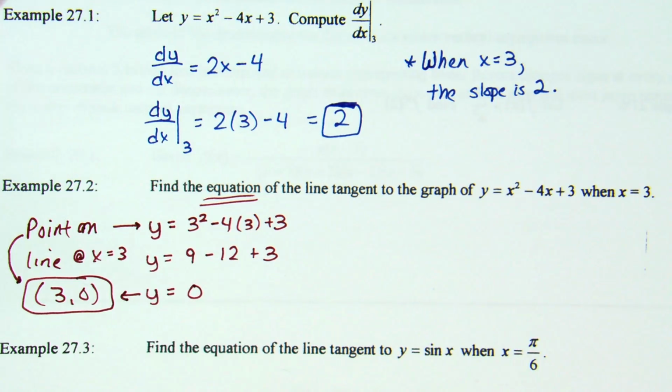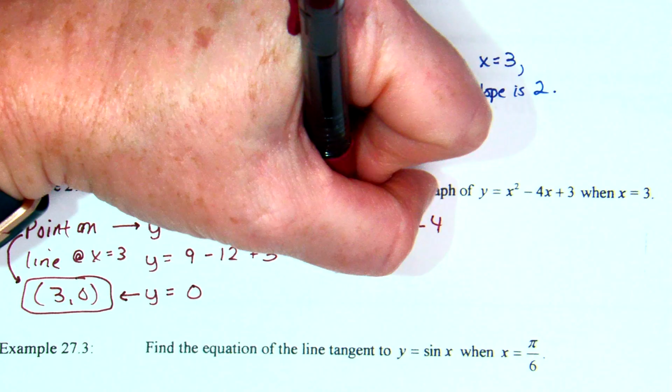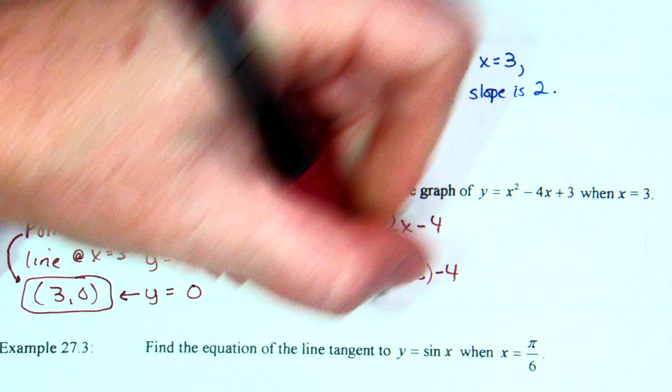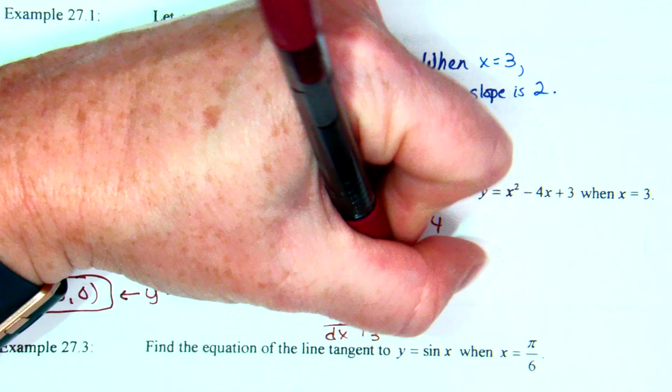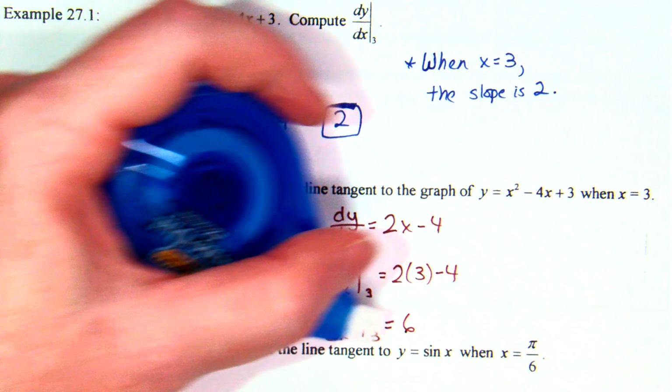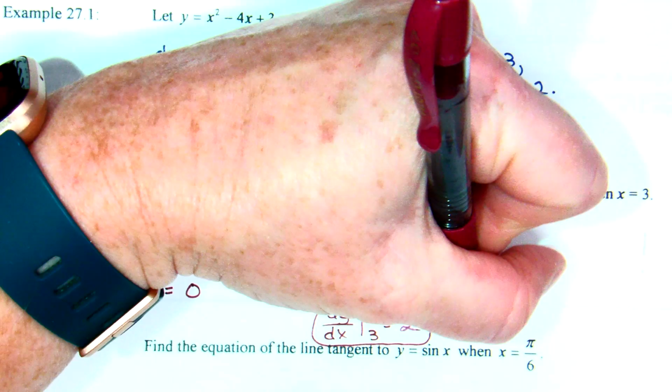I'm going to go ahead and write it out here that the slope came from doing the 2x minus 4 evaluated at 3. So 2 times 3 minus 4. So dy dx evaluated at 3 was, I just wrote 6, but I don't really mean 6. I mean 6 minus 4, which is 2. And this is our slope when x equals 3.